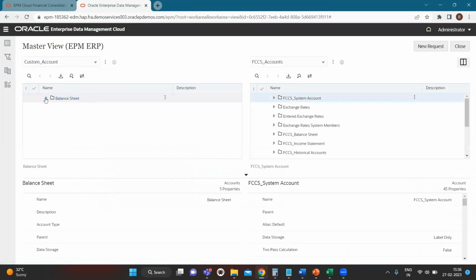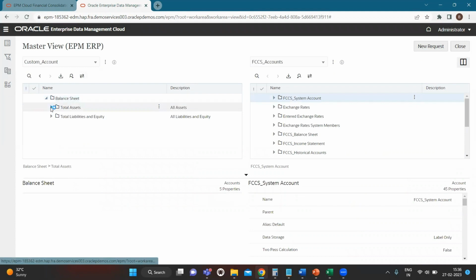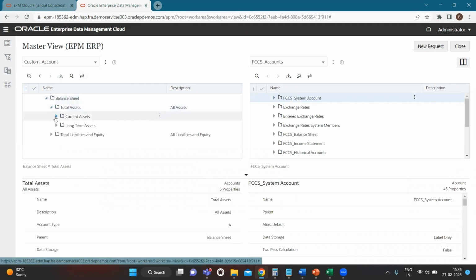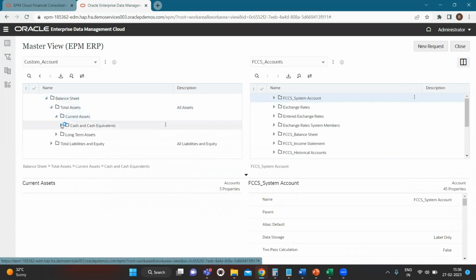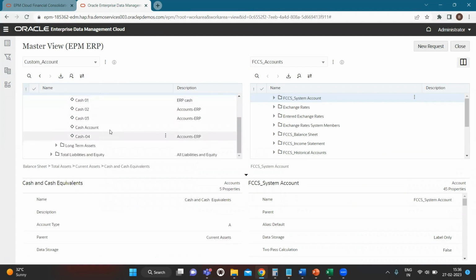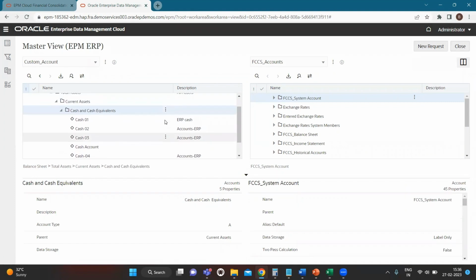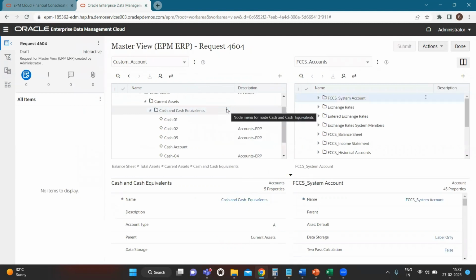Under this I will add one account in the source application. Let's take one asset account and give the account type as whatever key value we had in the lookup sets. So I will make a new request and add a child to the cache and cache equivalents.